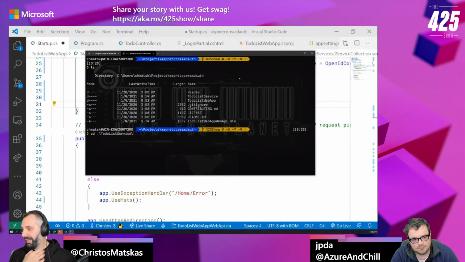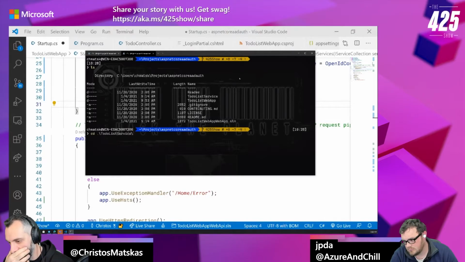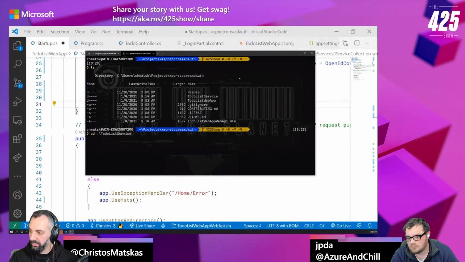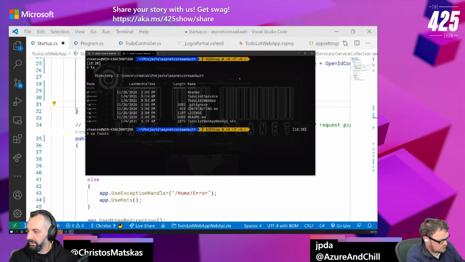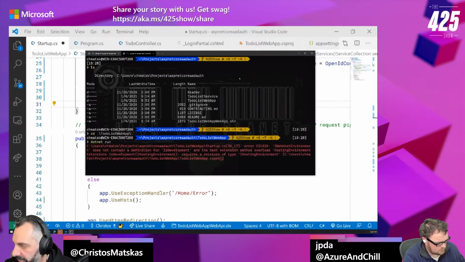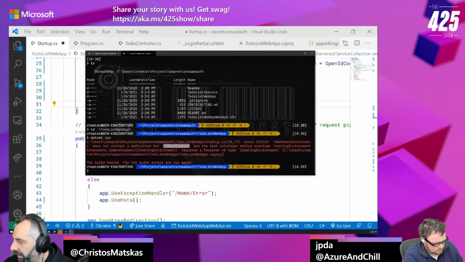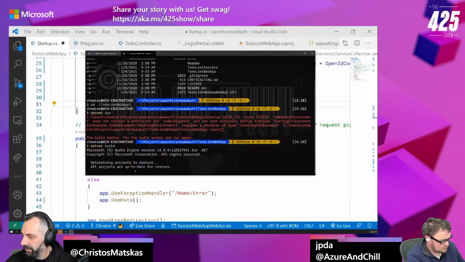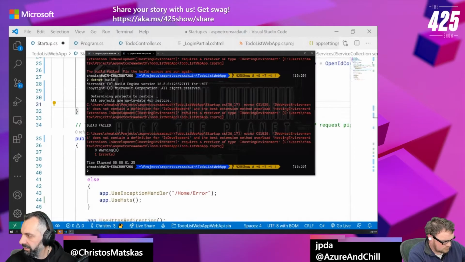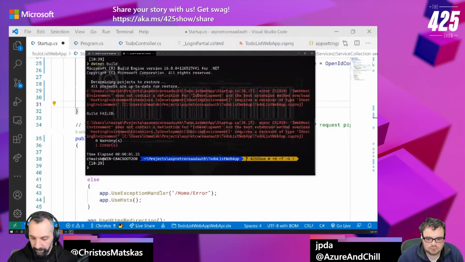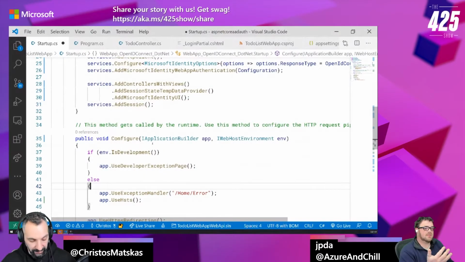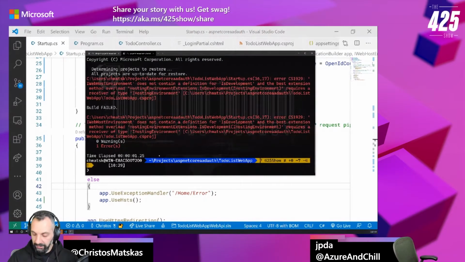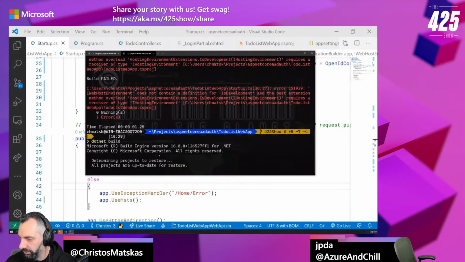You know, the API won't work because we haven't configured the app settings for it. So let me run the to-do lists. Gonna run. Oh, what? Still complaining about the is development. How is that even possible? Come on, people. Did you save the file? You know, in Visual Studio, you don't have to worry about that because it does it for you. VS Code, you need to be explicit.